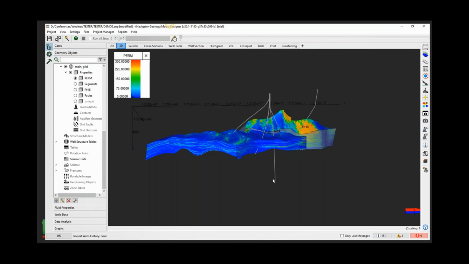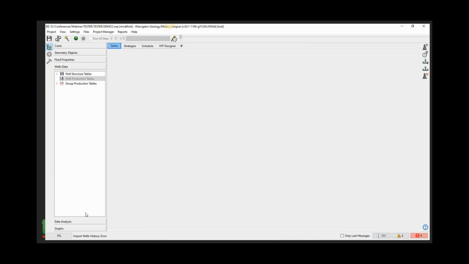Now, the big important part about being able to model a well test is getting the data in, particularly the observed historical data. So the way we load that in tNavigator is through 2 different methods. We go to wells data. And in wells data, we have a well production table. These well production tables are the observed historical data that we can load. Now, the 2 different ways we can load this is that we can load all dates all at once, combining high frequency and low frequency data in one large file. And we can see this in this manner.